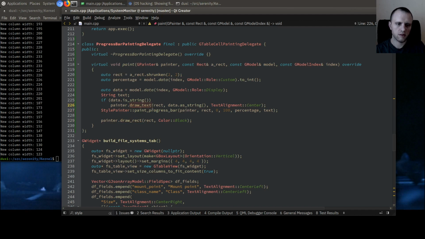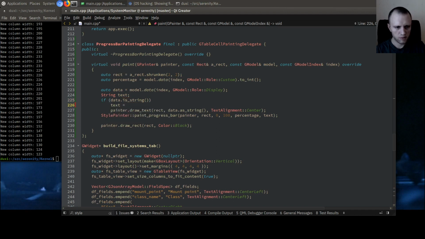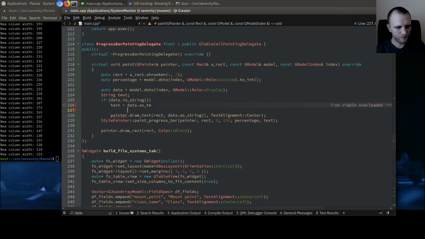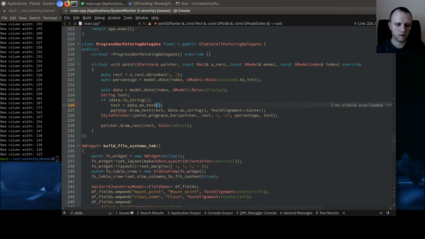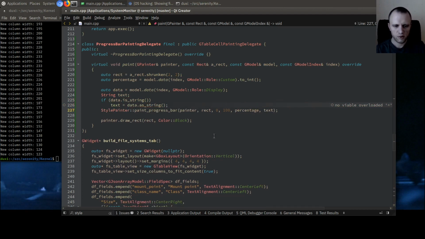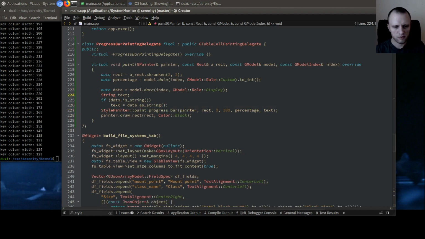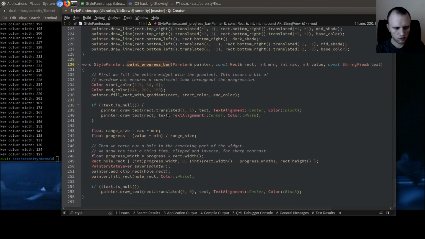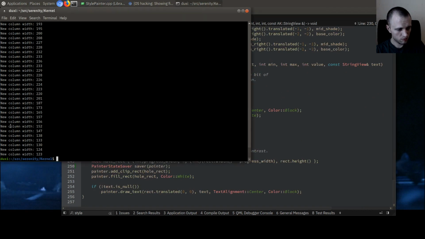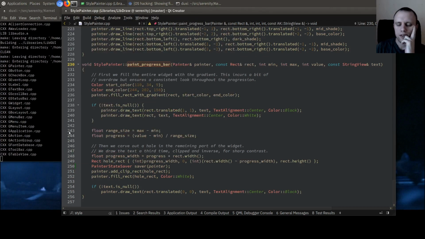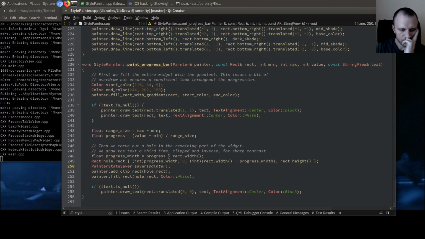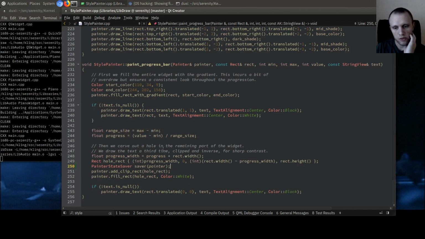Draw text. Oh shit, this logic is all messed up. As text, no, as string. What was I even thinking? This was what I wanted to do. And then we'll have it in here now. 100 percentage. But why did it get so wide though? That's a bit suspicious.